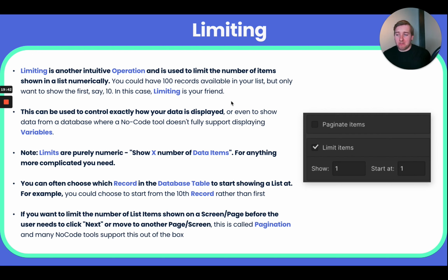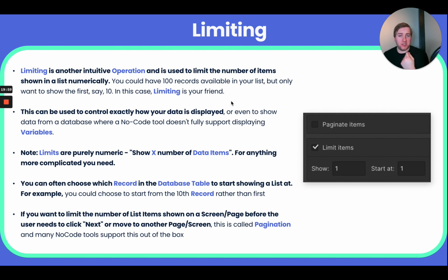So as an example, we have this part of the NoCode.Tech website called the Tool of the Month. And the way that we store our tool information in NoCode.Tech is on Webflow, and we store it just as different data items. So we've got a database of tools, and each tool is a record.